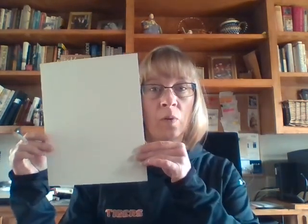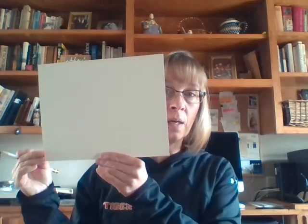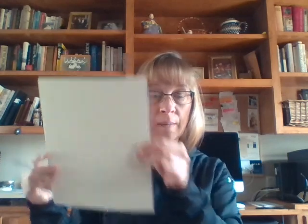Okay. The first thing that you want to do with this paper is you want to make sure that you're holding your paper and drawing this way, not this way, because if you do it this way, it won't fit in the picture frame as well. Okay, so you want to make sure that your paper is this way. I'm going to bring the camera on down so that you can see what I am doing.